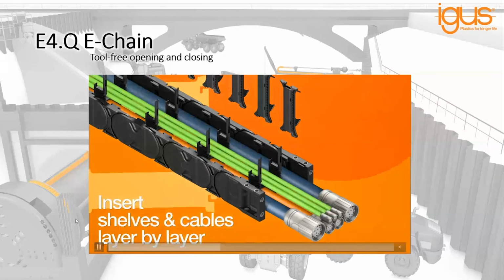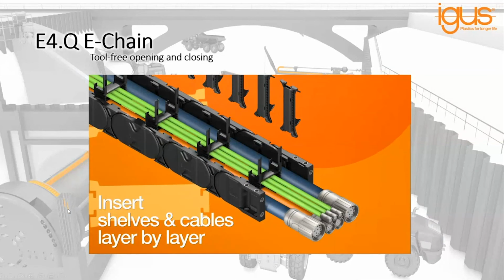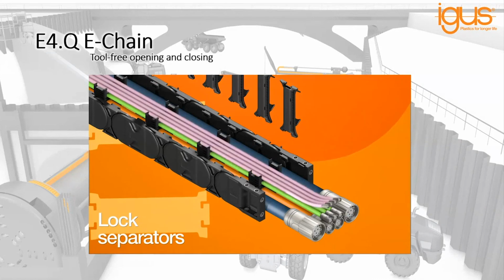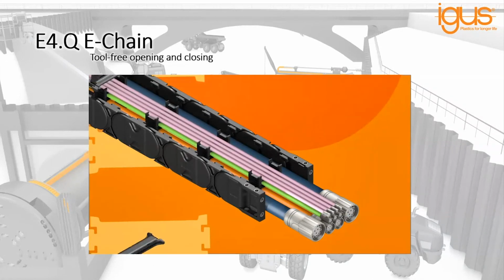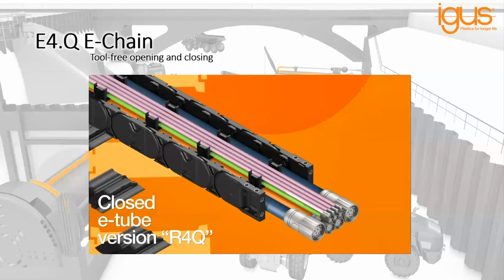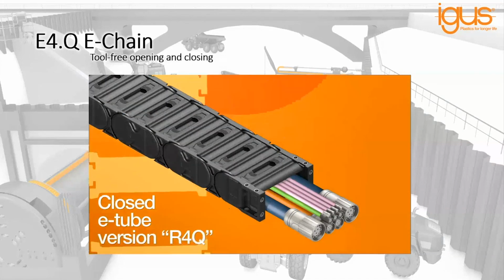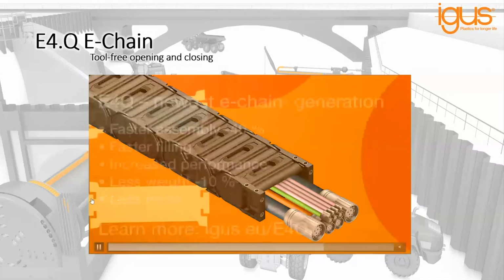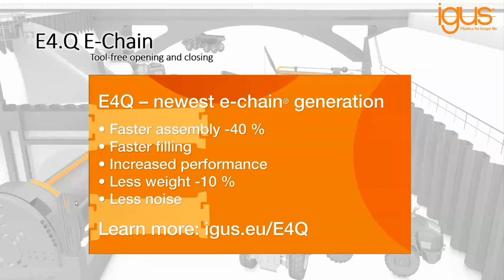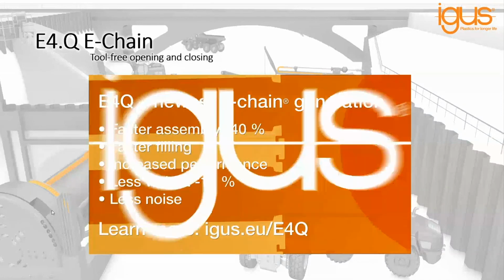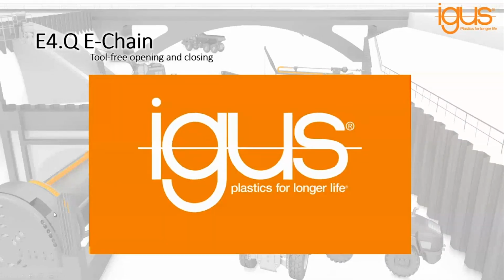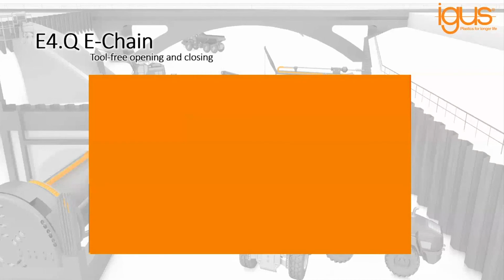This animation is demonstrating separators installed, shelving to separate the cables, especially necessary if a cable or hose has a connector on the end of it, or is pre-terminated into the ends of the machine and you don't want to have to disconnect your hydraulic system. The carrier can be changed around the cables if necessary. So that gives us even faster assembly than before, faster filling, and an even further decrease in weight than some of the chains I showed earlier that are already offering up to a 63% reduction in overall weight.